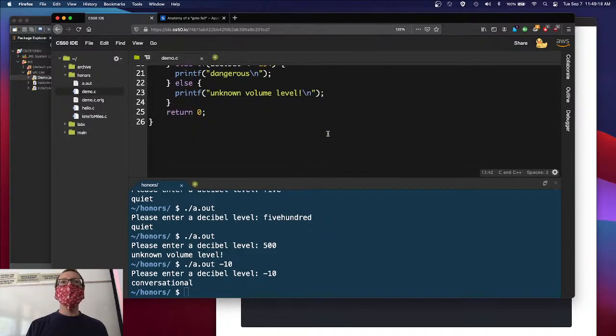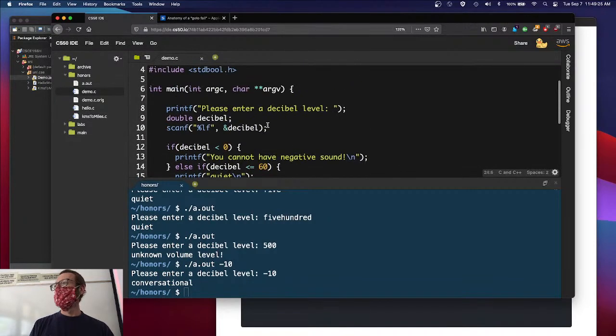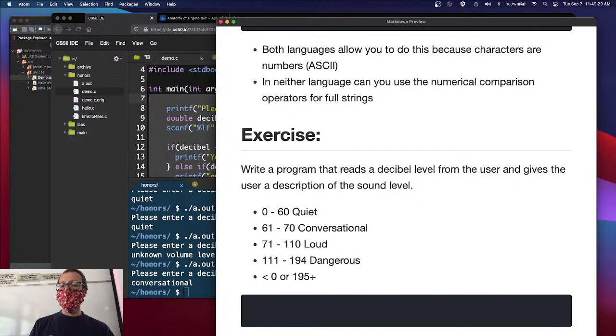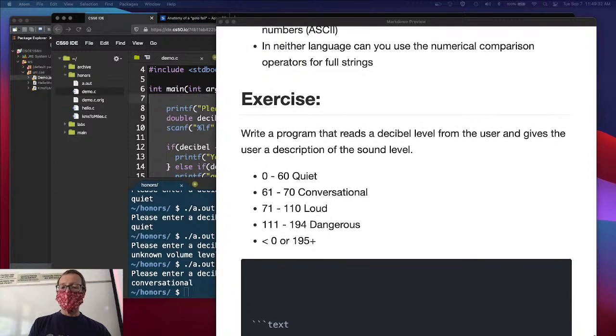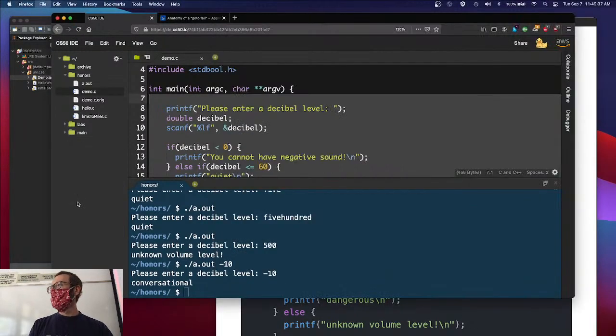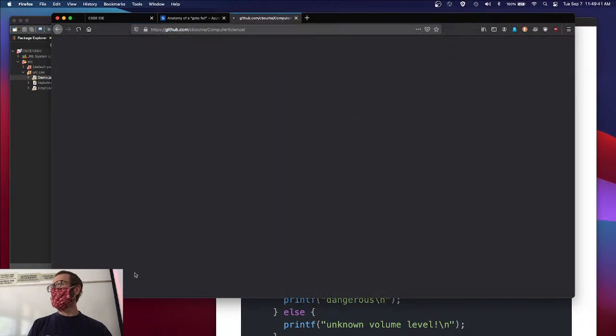Questions on conditionals? Do you want this code in the notes or not? Sure. Okay. Access those notes that you write. Yeah, I push it out to GitHub. GitHub, me, Computer Science 1.